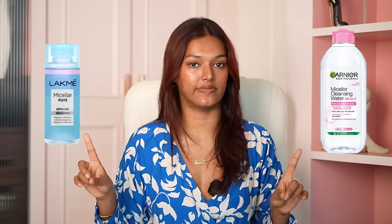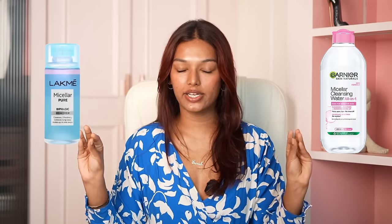I didn't mention any micellar water — two I'd pop in here: the Garnier one is very good, and the Lakme biphasic one is very good. These two micellar waters are under ₹500 and really good to remove makeup. The reason I don't have them right now is I have so much Bioderma micellar water stocked up from Singapore that I can use for a whole year. But if I had to buy from India, I would definitely buy those again and again.